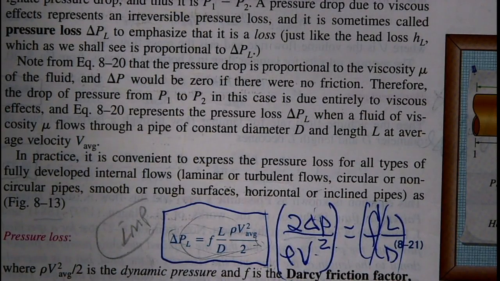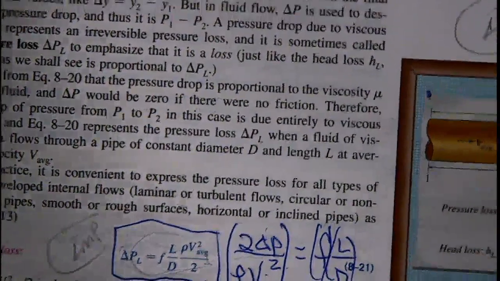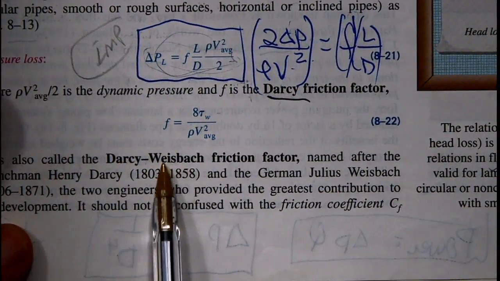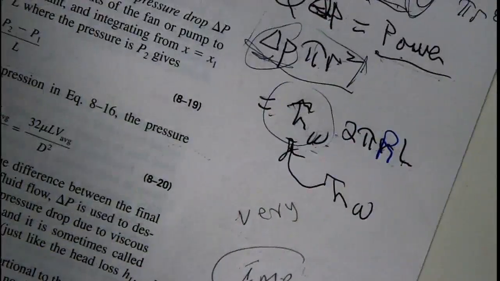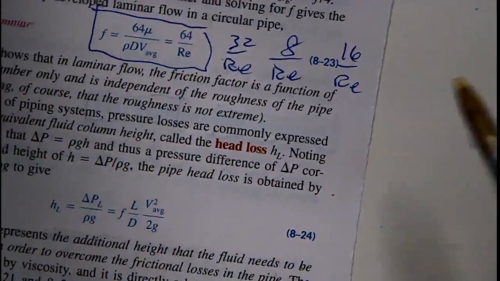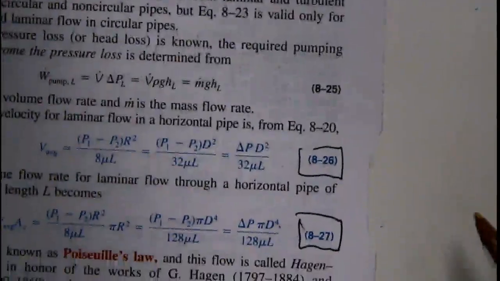Anyway, so I wouldn't use this equation. I always start with the mechanical energy balance. I don't know where Darcy came from. I don't even know this guy here. It's the Moody diagram. Darcy, I'm sure, was a really great guy. And these are some of the equations, again, I would not use. Always start with the mechanical energy balance.